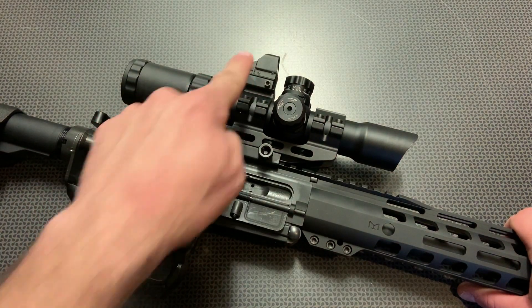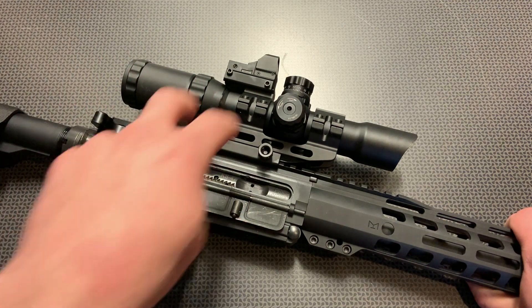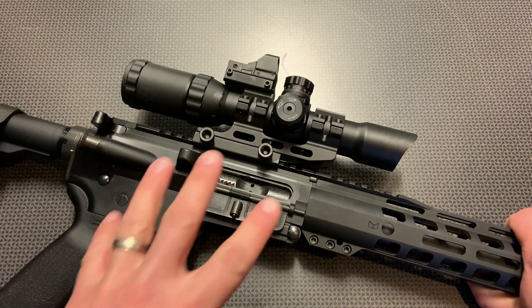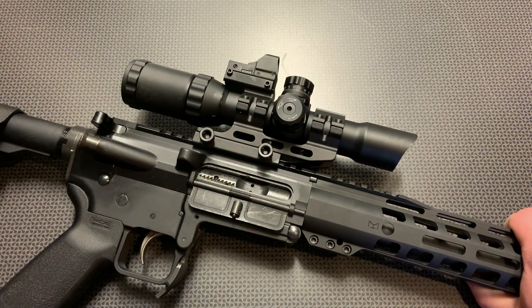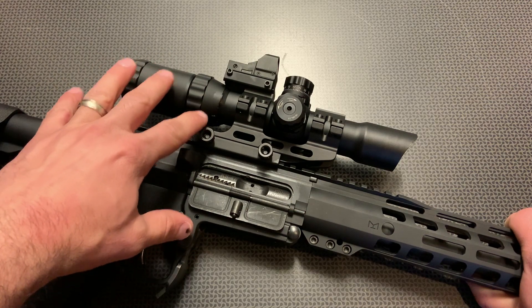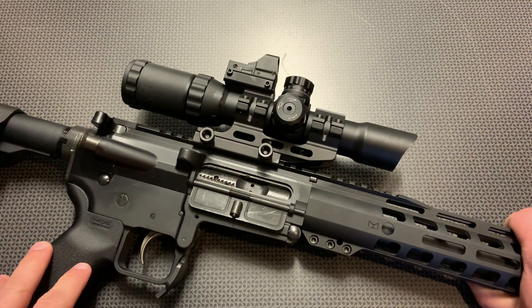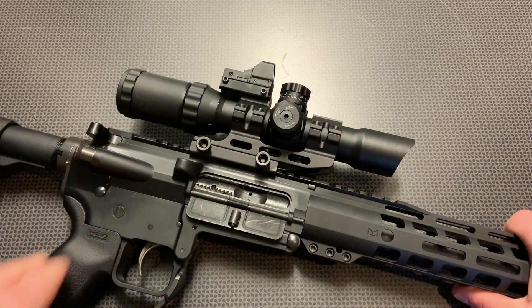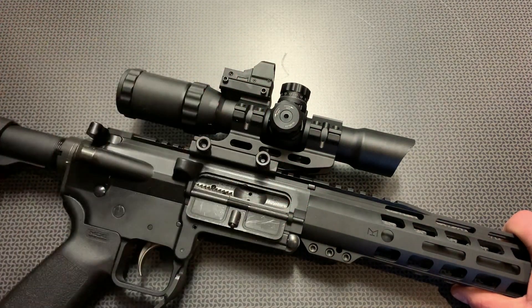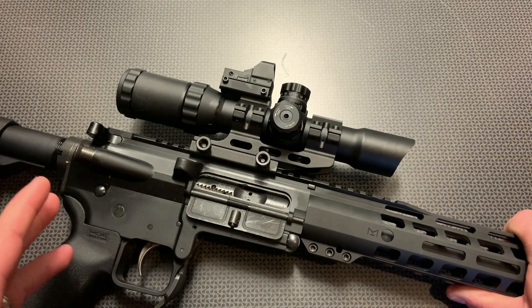On top of the mount, you have a pic rail and a micro dot. The micro dot itself is actually very interesting, but I don't like micro dots on top of the optic. The first thing I would personally do if I wasn't testing this for review was pull this off and put it on something else. I wanted to leave it on to test it in its original configuration and put a lot of rounds through it. As you can see in the intro, I dumped a ton of 7.62x39 through this gun, and everything held zero perfectly. It seems very durable and reliable with a high-recoiling gun like this KS-47 chambered in 7.62x39. The red dot held zero and it worked great, but I'm not a huge fan of it — it's one of those cheaper red dots, and sitting so high off the bore axis on top of this, I feel like it's pointless, especially with an LPVO.